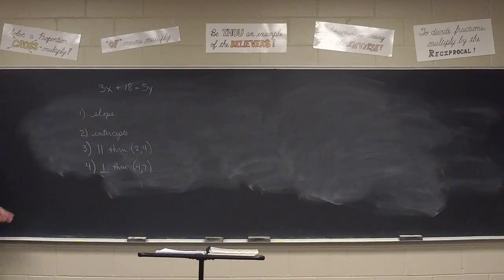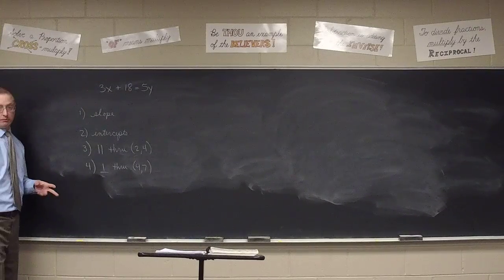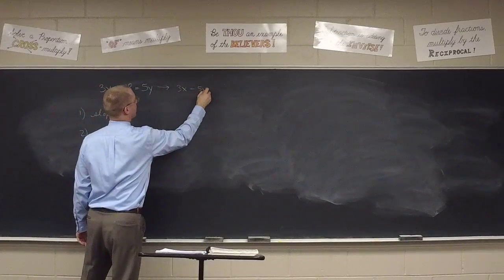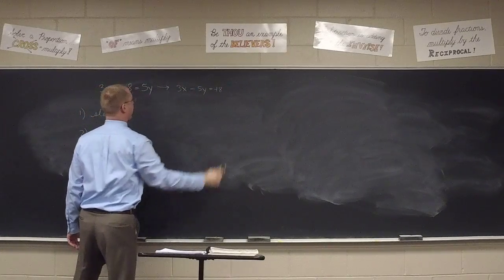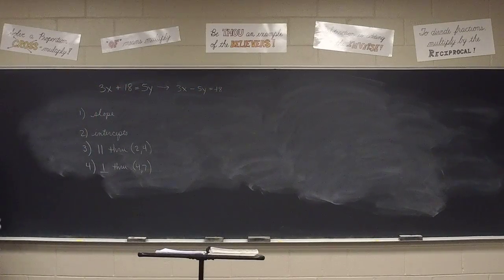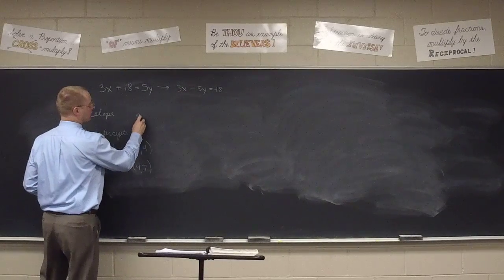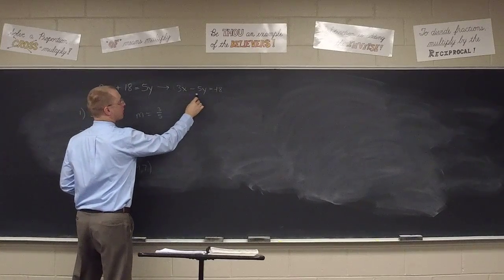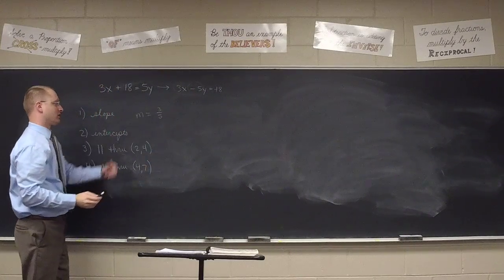All right, first of all, what is the equation in the general form? Jamie? 3x minus 5y equals negative 18. There we go. Got to get in the 3x minus 5y equals negative 18 form. So what is the slope of the equation, Quentin? 3/5. Positive 3/5. Take the ratio, but change the sign to a positive 3/5.